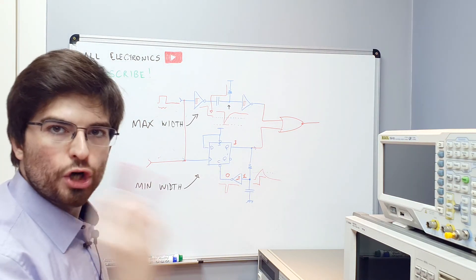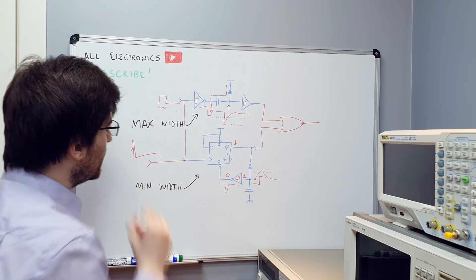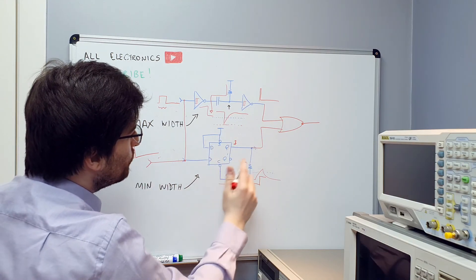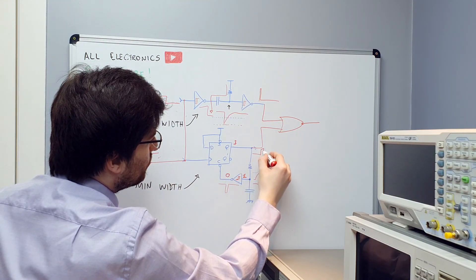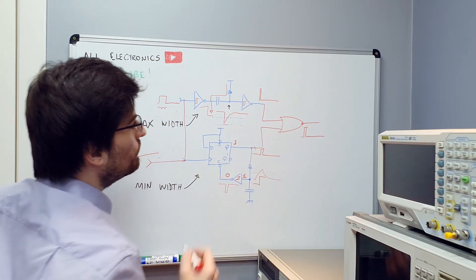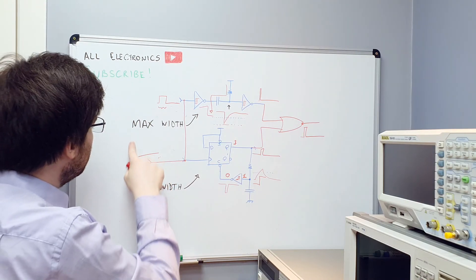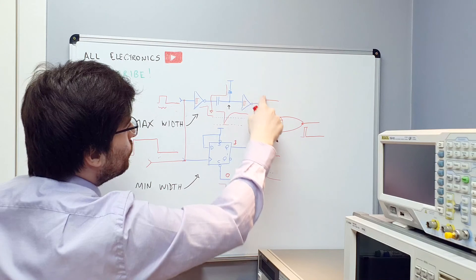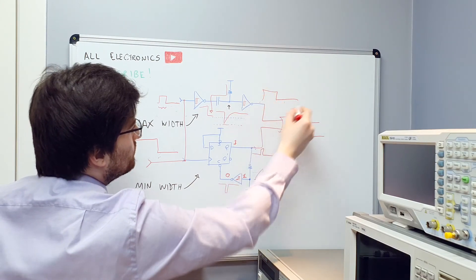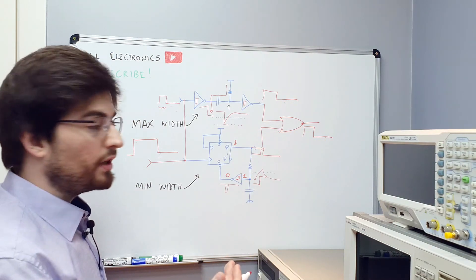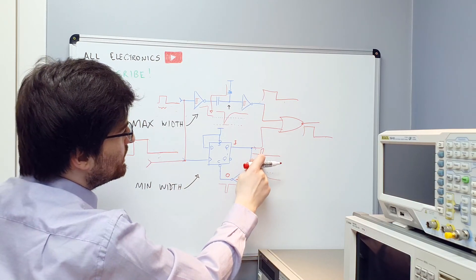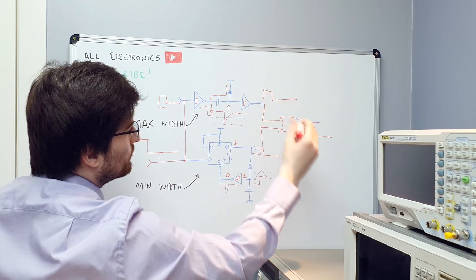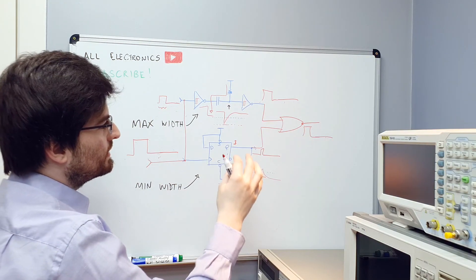If we have a very short pulse on the input, the top circuit will generate a very short pulse because it limits the maximum value, but the bottom circuit will generate a constant width pulse. So the output will be the minimum allowed pulse width. If the pulse has a long duration, this circuit will generate the same pulse, but the top circuit will limit the width to the maximum value, and at the output we have the limited pulse. If the width of the input pulse is between the maximum and minimum value, the bottom circuit output stays the same, but the top circuit follows the input — giving us a pulse with the same width as the input.